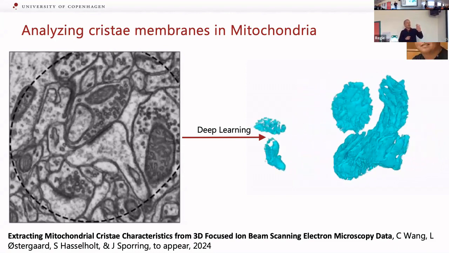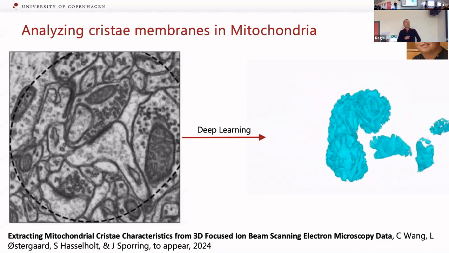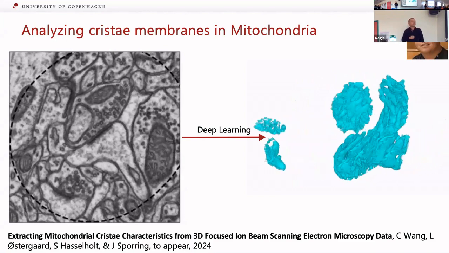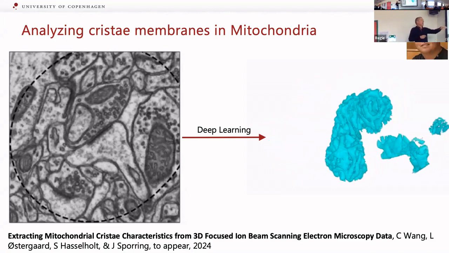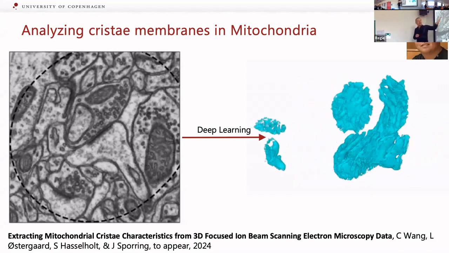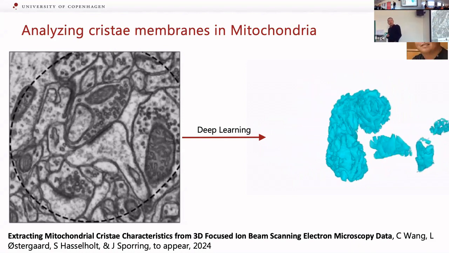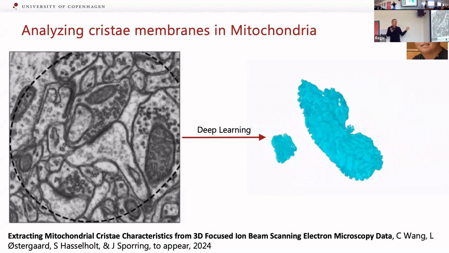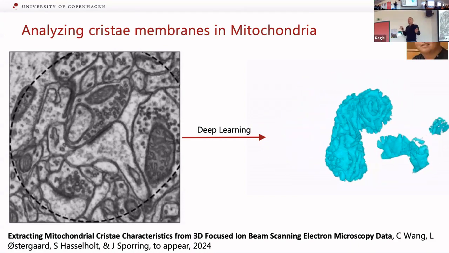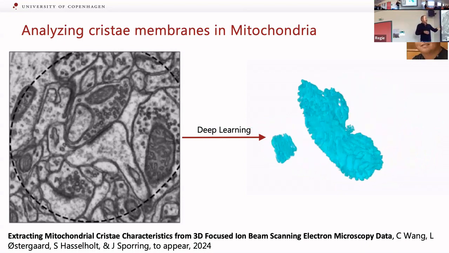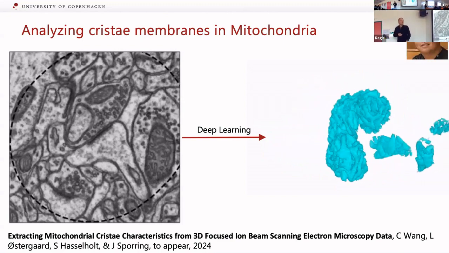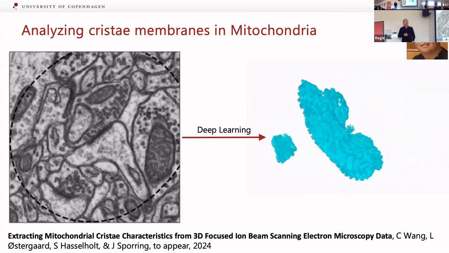So, and for this, I love this. I'm proud of this movie. This is an example of cristae membrane that Ken Howell has segmented. So inside these mitochondria, you can see there are cristae membranes, and this has an intricate structure, and these apparently mitochondria are broken down into sub pieces, moved around in the cell, and put together again. And this must have influence on how these cristae membranes are shaped.